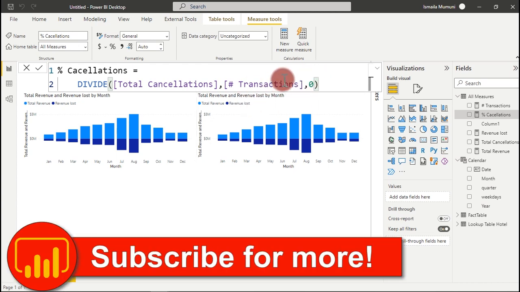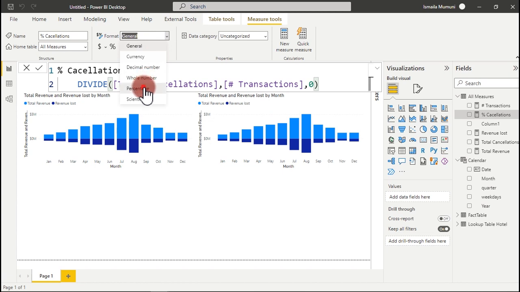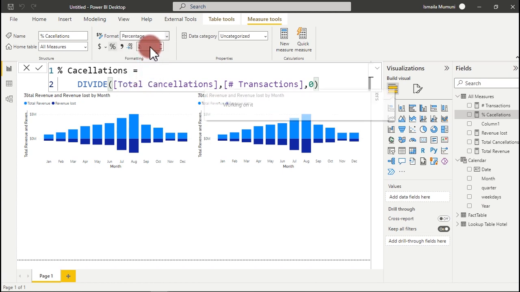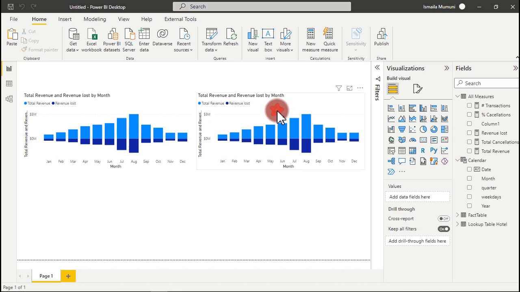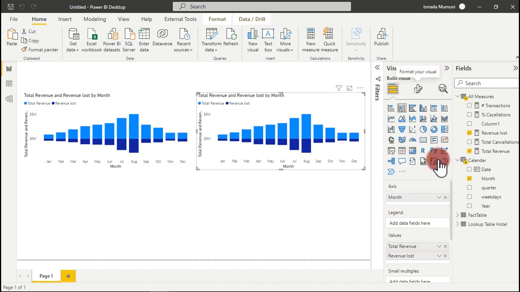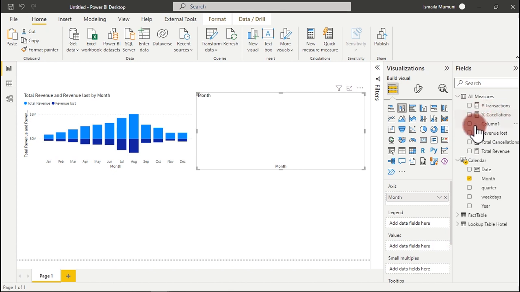So now we've just gotten this created, and this is what we're looking for. Now we have to format this to a percentage, and we can decide to remove the 2 decimal points or just have 1 decimal place for it. So now, nice work done. So it is time for us to use the right chart to have this visualized. And what will be the right chart for me to use? So I'm going to remove my total revenue from here. I'm going to remove my revenue lost. And now we have to come right here to have our cancellations right here.